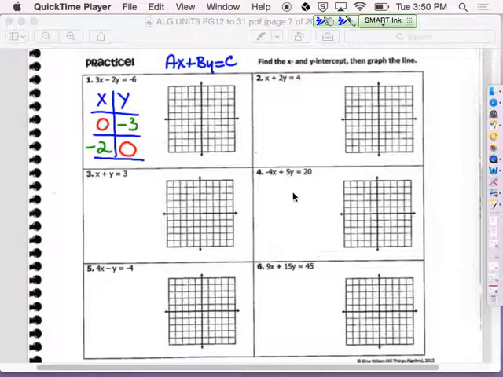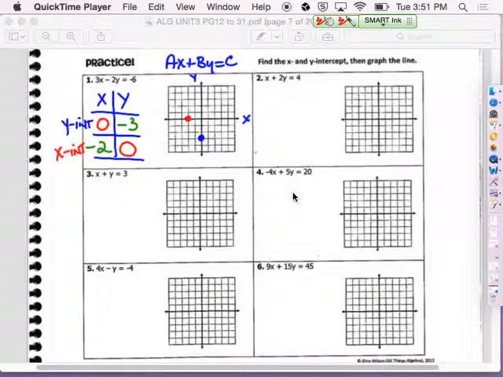So I come to my graph and I first plot the point 0, negative 3, and here's my x-axis and my y-axis. So 0, negative 3, that's my y-intercept. And I'll just use my abbreviation. The y-intercept is where you cross the y-axis and the x-coordinate is 0. And then the other point, negative 2, 0, well, this is where I would cross the x-axis, so this is my x-intercept, and I'll just use the initials int for intercept.